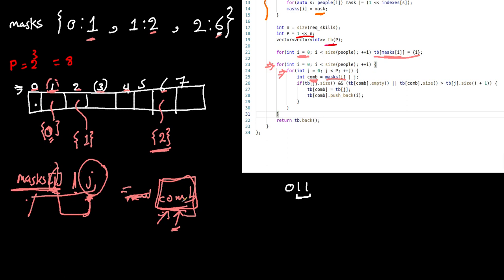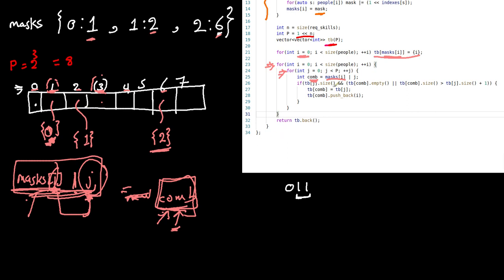Notice that to do this calculation, the current j should have a group of people to form it, because there is no point, for example, if this skill set is empty. We cannot do this operation, because this skill set cannot be formed by empty people.